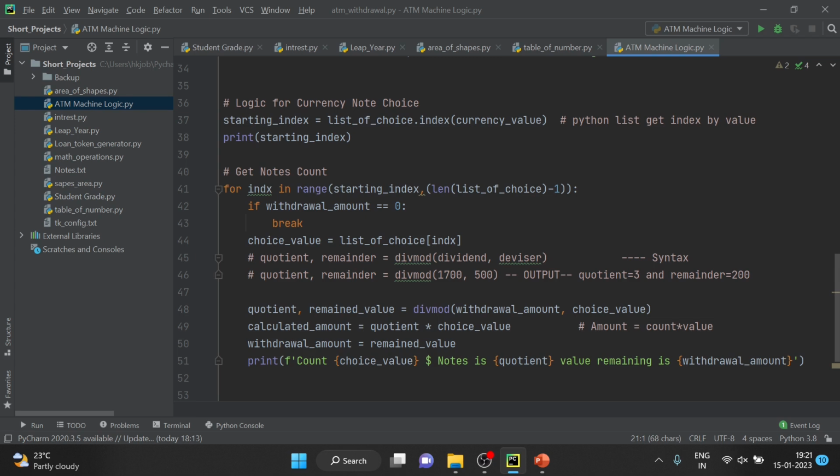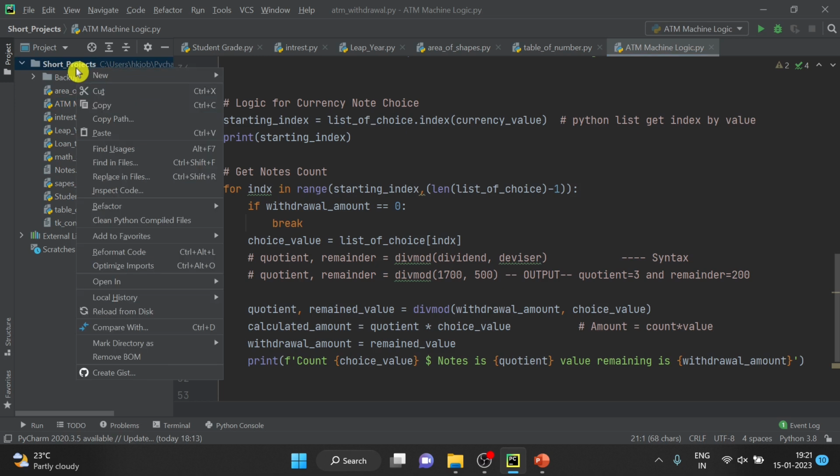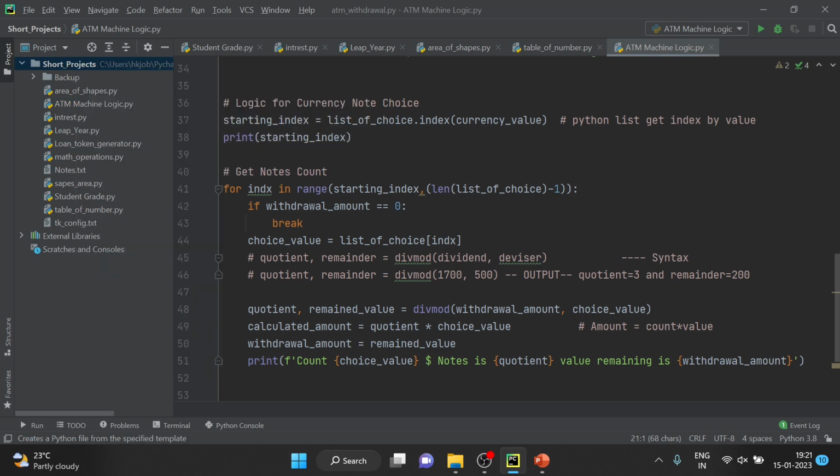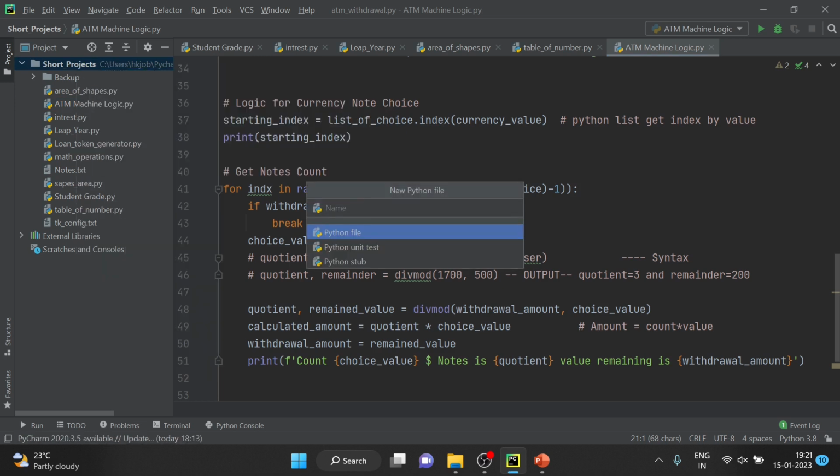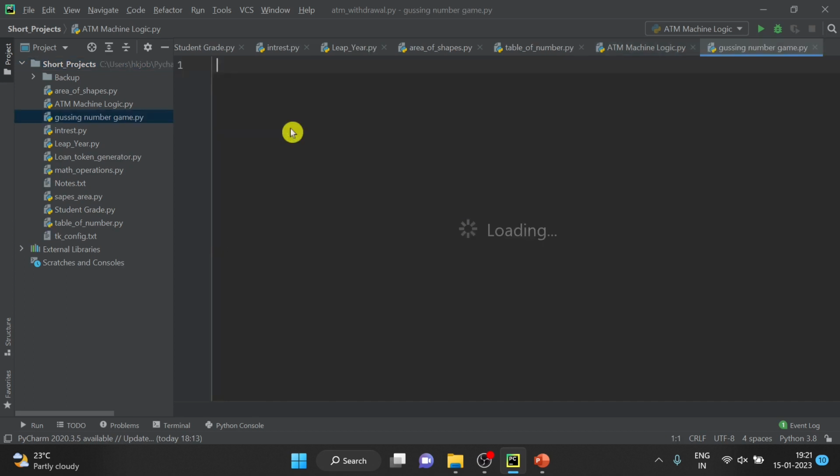In the PyCharm code editor, we have completed all of these programs you can see here. I am going to add one new Python file, and the name of this Python file would be guessing number game. The first thing is that this program has to take a number automatically.